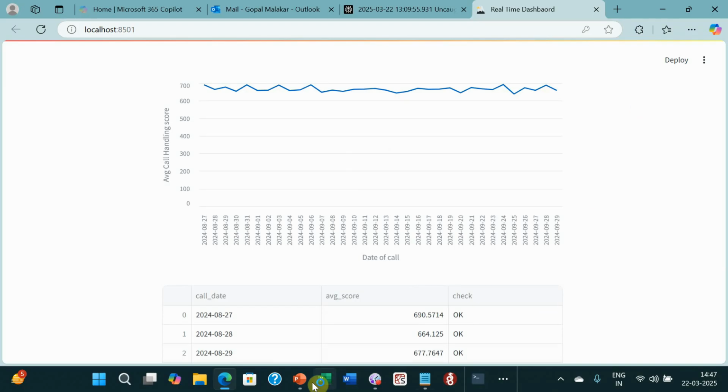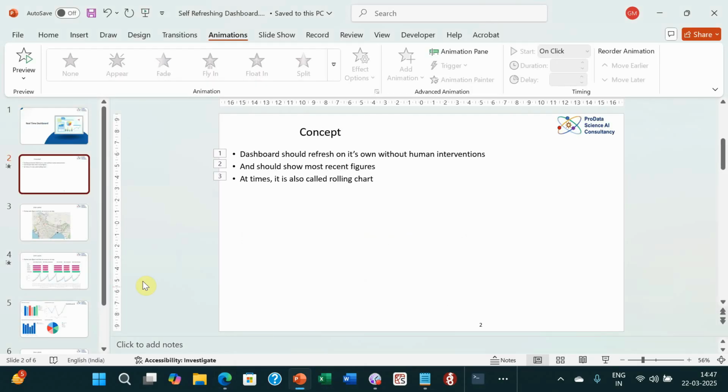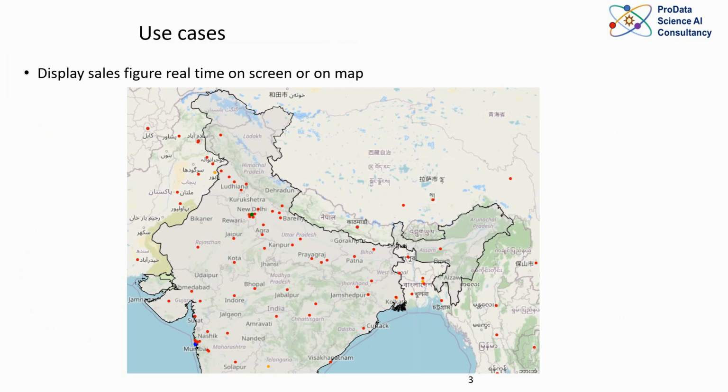Now let's understand the use cases of this kind of situation. You can use this kind of system to motivate people. Think of a situation where people are going out, let's say at lunch time, and on a TV screen it is showing how much volume is happening every minute. Employees will start talking and seeing, and if there is any particular place where there is no blink at all, they will get to know that this place or this system is not being used at all. So it can work like a motivation system.